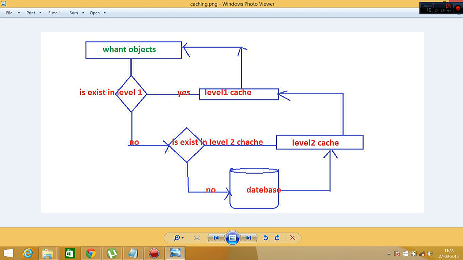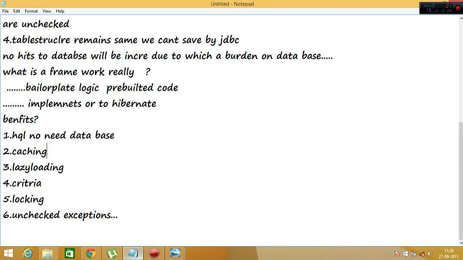If it exists, it will give it to the user. Next, it will check level 2 cache. If it exists, it will give the object to the user. After failing both levels of caches, it will go to the database. So the number of hits to the database will be reduced.